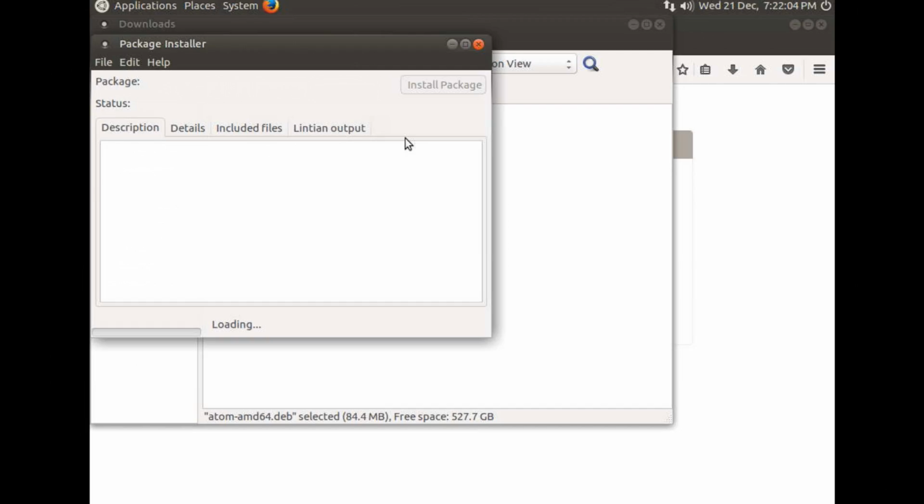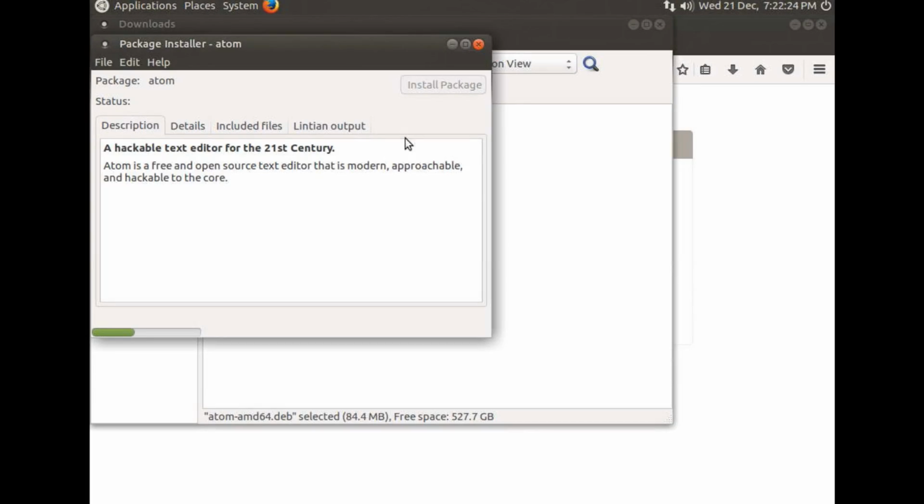So let's right-click on it, open it with our GDebi package manager. And remember that this step may be entirely unneeded for you, because you may find if you're using 16.10 onwards, or if you're on Debian, I also found it in the repositories on Debian 8, so you may be able to install this directly using Synaptic Package Manager or whatever your favorite package manager is. We're having to download the Debian pack, and then we can install it that way.